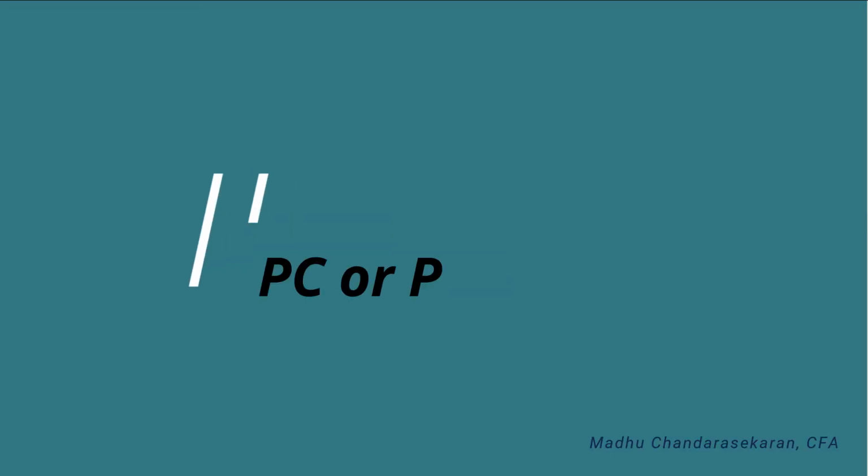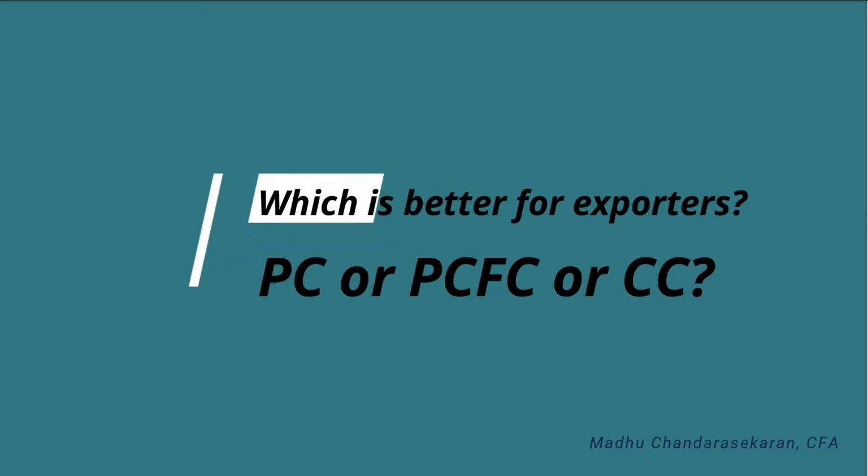Hi, are you an Indian exporter exporting goods abroad and you're wondering what's the best way to get your pre-shipment credit? Is it packing credit? Is it PCFC, packing credit in foreign currency? Or is it just cash credit? This is something that a lot of people get confused with. They end up using cash credit for their export business. So how do we go about this?